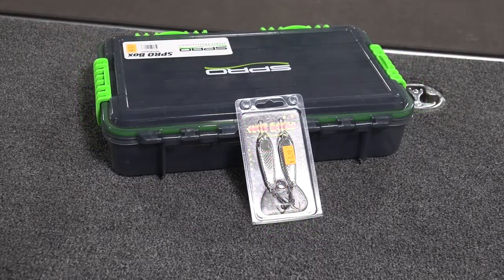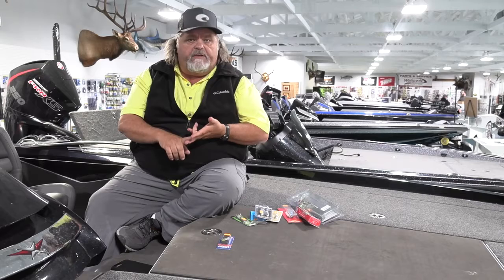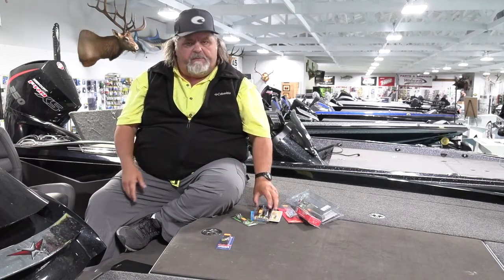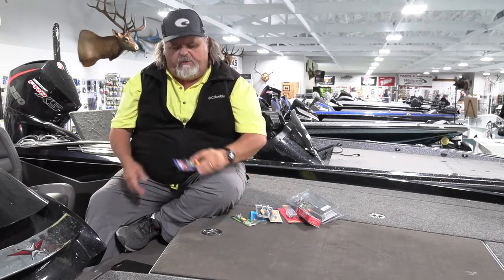War Eagle. This one's real popular in our area. All these little jigging spoons like this, same application. Boat docks, marinas, bridge columns. You can catch walleye on them, bass, crappie. Everything that swims will bite one of these spoons.